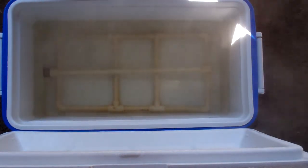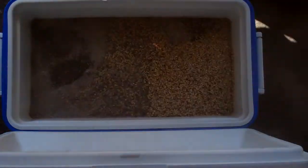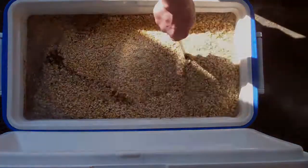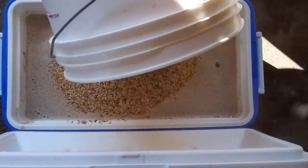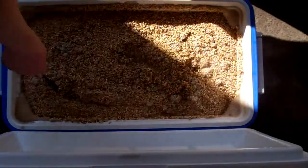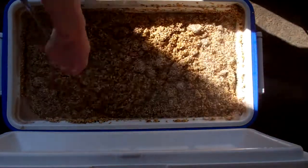Alright, wish me luck, folks. There's a lot of grain to fit in this mash tun. Stir this really good to make sure I break up all these dough balls. It's gonna have to be a really thick mash to make it fit in the tun and to allow me to sparge enough.